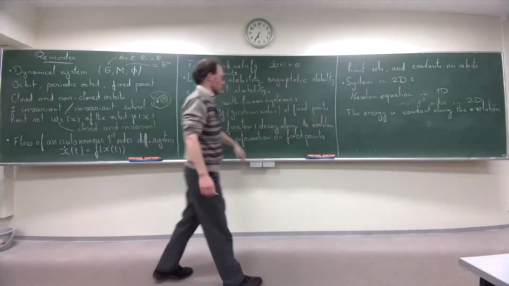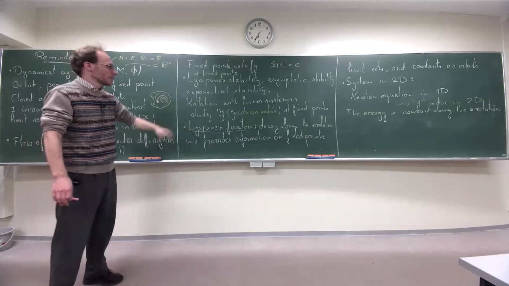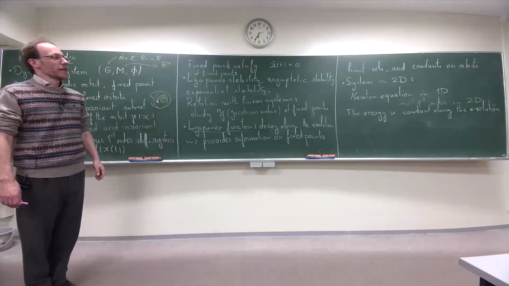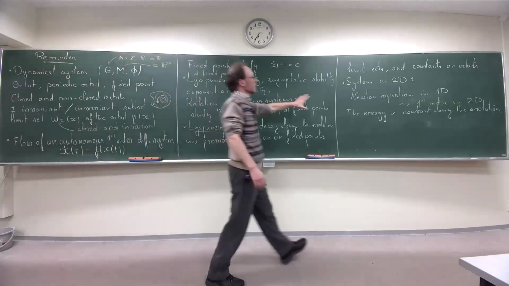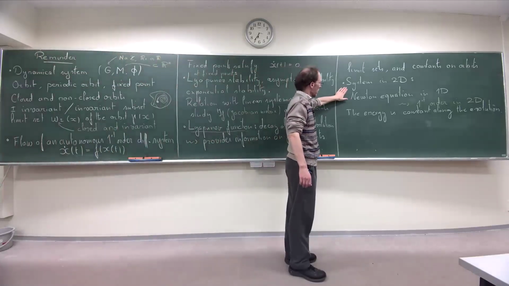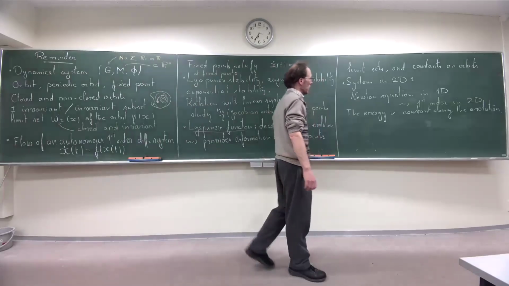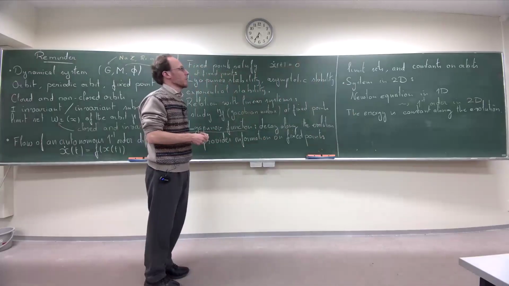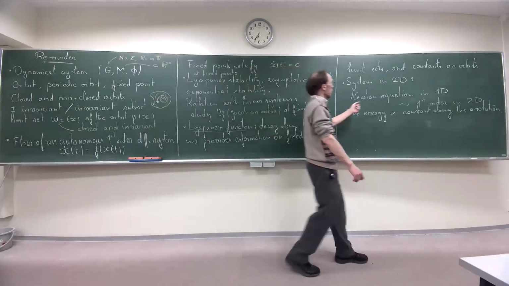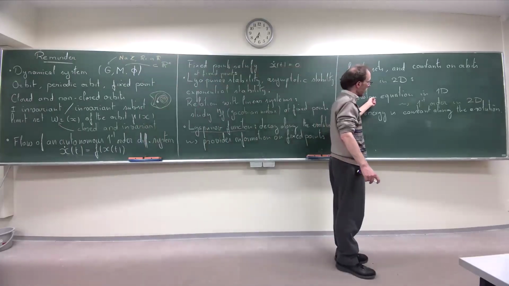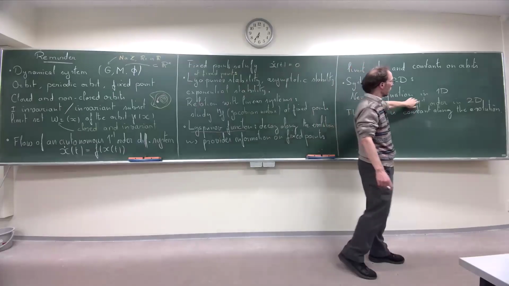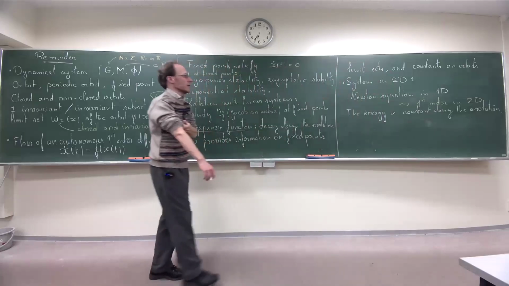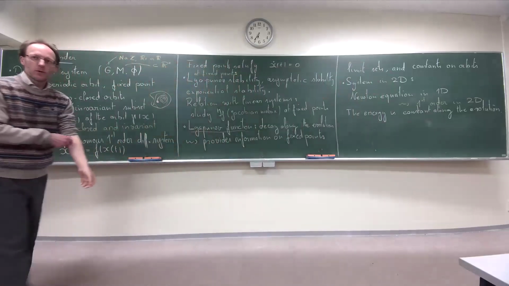So I gave some explanation about this. These are important functions, and we will see one or two examples. Then we finally started a short chapter on systems in 2D, and we will finish it today. The first example was the Newton equation in 1D, but the Newton equation is second order. So you transform it into a first-order equation in 2D. And we have just seen that the energy is constant along the evolution.